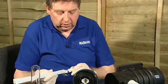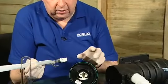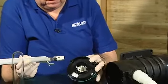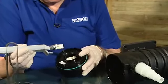So we've obtained our new bulb from Hozelock Customer Services and we're going to refit that into the Vorton. I'm going to pull it slightly out of the box but use the box to protect my hands and the bulb before I fit it. It's important that you don't touch the bulb with your fingers when it's a new bulb.